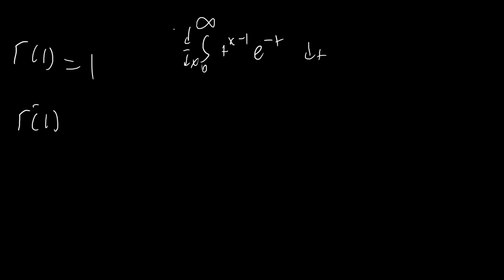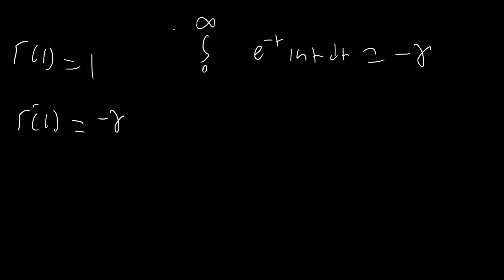So we're going to have gamma of 1 equal to 1, of course. Gamma prime of 1 is going to be the integral from 0 to infinity of t to the x minus 1 e to the negative t. We're going to take the derivative with respect to x, right? And so we're going to end up just having an ln t in here. And this is a super famous integral. If we go ahead and just set x equal to 1, we're just going to get this, and this is just equal to negative gamma. So gamma prime of 1 is going to be nothing but negative gamma.